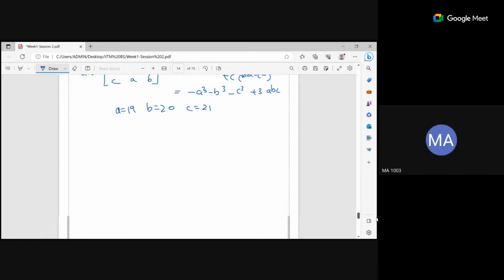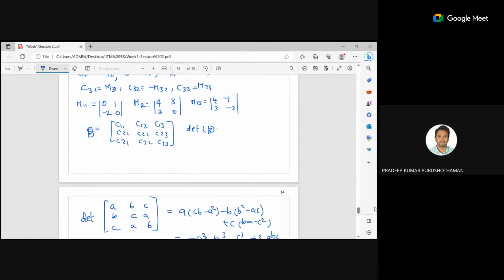I guess I have the answer. Can you tell, I mean, sorry, can you confirm if the B which I have calculated is correct? Yeah, tell me. First row is 2, 3, minus 4. Second row is minus 6, minus 9, 5. Third row is minus 1, 2, 2. Yeah, everything is correct.